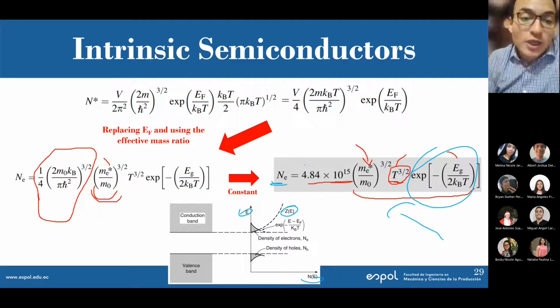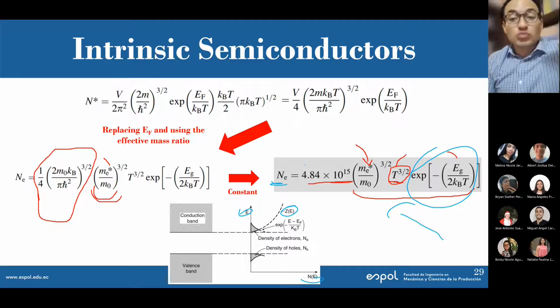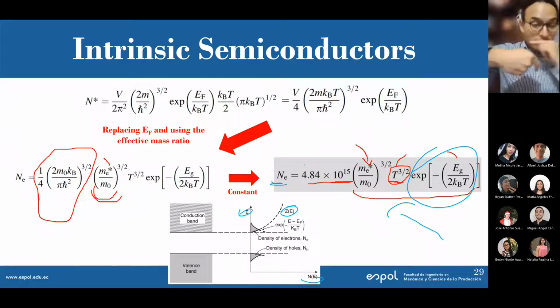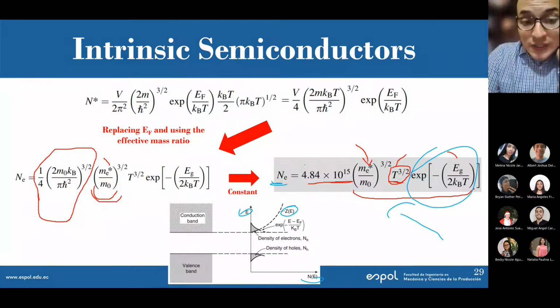density of electrons. Remember that in semiconductors, it is not only electrons contributing to conduction. There are also holes, because if an electron jumps to the conduction band, it leaves a hole in the valence band, and that hole also contributes to conduction. Therefore, you can see there the area that is enclosed by the Fermi distribution function and by the exponential term, right?